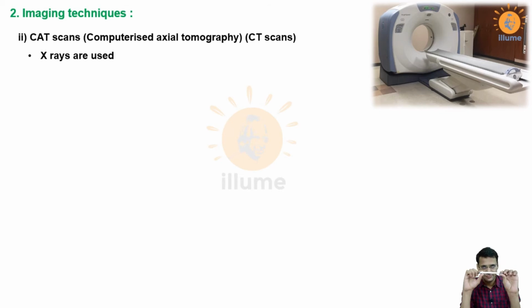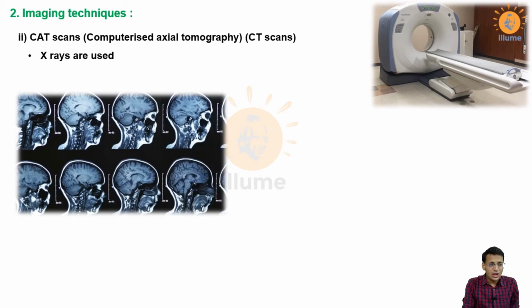Let's say this is a bone. If I take a simple radiograph of this bone, then I can clearly see this surface and this height of the bone. But a CT scan produces a three-dimensional image of any tissue, and each and every section is visible. In CT scans we produce multiple images of this bone in different sections and in different planes. So this is the advantage of CT scan over normal radiographs.